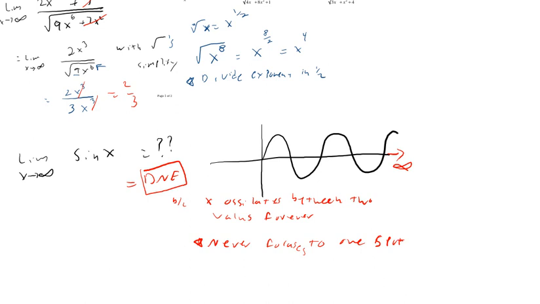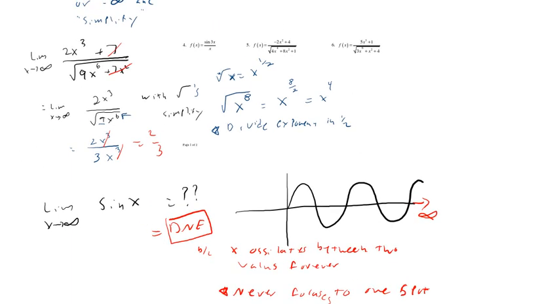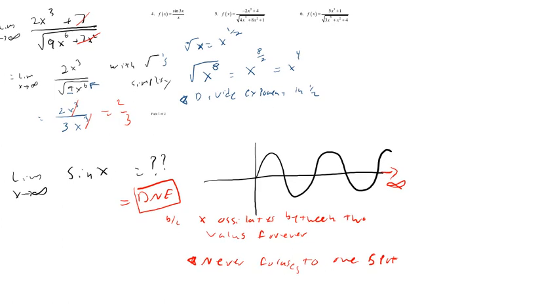So if you have a graph that's doing that variation, and usually it'll be things with sines or cosines or tangents, any oscillating function, any trigonometric function, chances are good that it's going to be a DNE. Chances are good. Right. So those are the two other situations that we have, our square root situation and the oscillating situation that I didn't talk about last time.